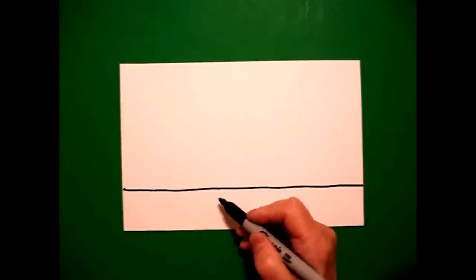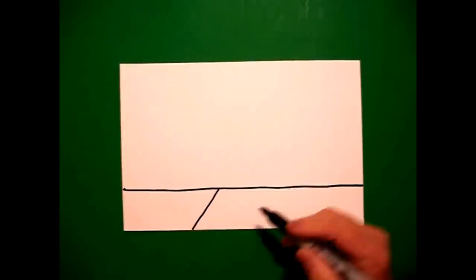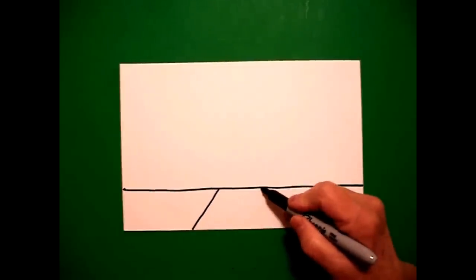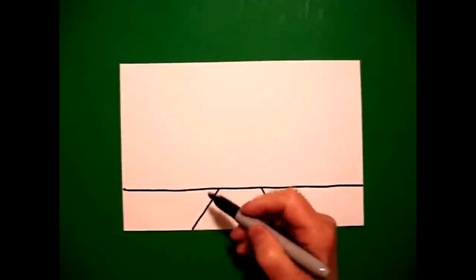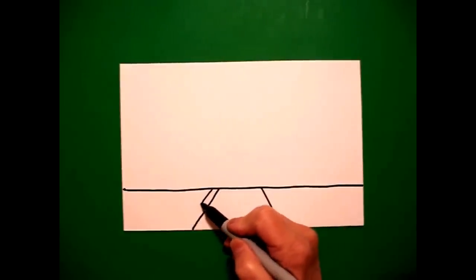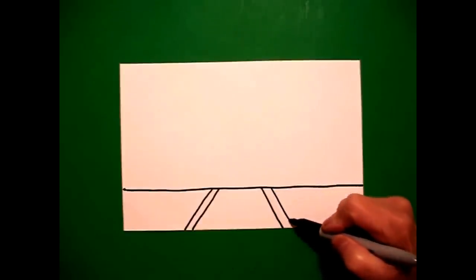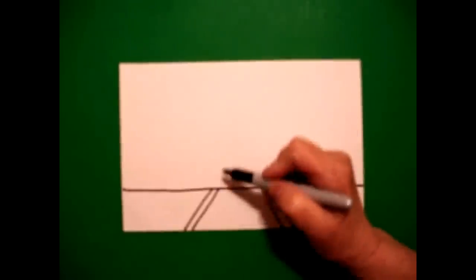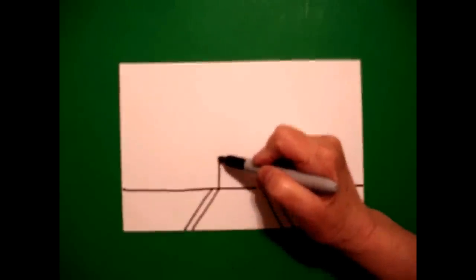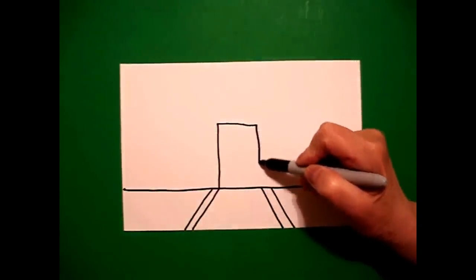Right about here in the center, I'm going to draw a straight diagonal down on the left. Give a little bit of space and a straight diagonal down on the right. Come back to the left and mimic that line on the left. Mimic that line again on the right. Right in the center, I'm going to draw a straight line up, straight line over, straight line down.